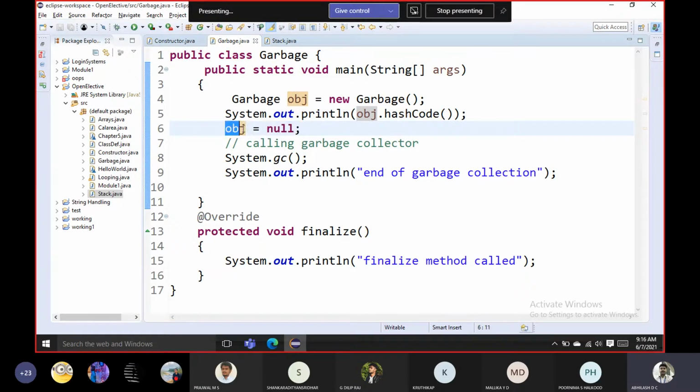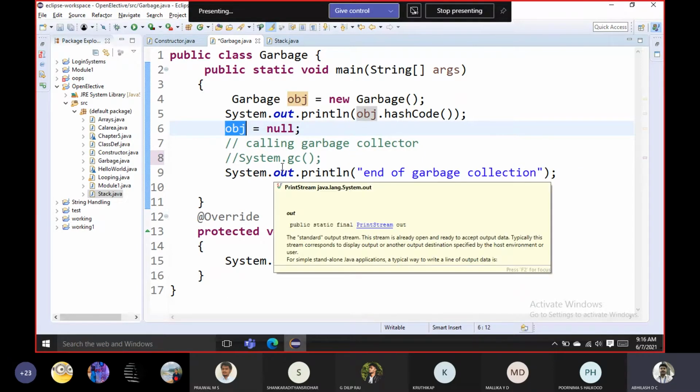Why? Because this is no more referring to any value. Whenever the object is no more referring to any value, that object will be subjected to deletion. Right? If I don't use this particular line, it will never be deleted. Why? Because a PC is actually filled with gigabytes, even terabytes of data or memory. It has a very huge memory. This object here takes only some bits, or maybe 2 bytes or 3 bytes. It depends on whatever exactly.